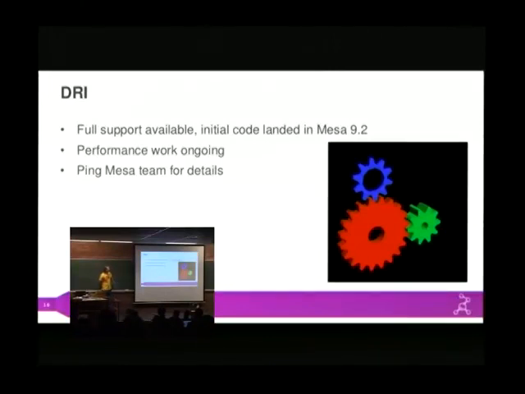On the Mesa side, it's been in for a long time, since Mesa 9.2, and even before, I think. There's a lot of performance headroom here. The performance for some things is actually looking pretty good, but for other things we're at half the speed that we could be. So the Mesa team's just continually improving performance there. Ian is probably not here since we were out last night until about 6:30 a.m., but you can ask him later when he shows up.